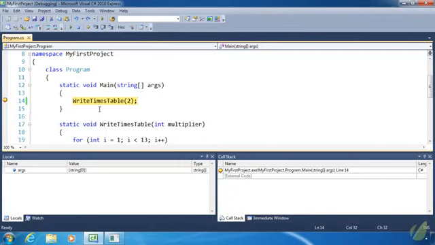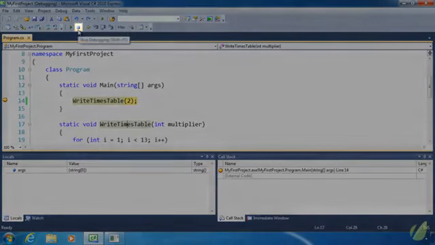It's important to know that the write times table method has not executed yet. We set a breakpoint here on line 14, and the code is sitting here waiting for us to do something, but this method has not executed yet. So we want to do what's called stepping, and we have different ways that we can step. We can step into a call, which is what we are going to do, and that steps into the call of write times table, or we can step over this call. If we know that write times table is working fine, we can step over it to go to the next line.